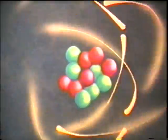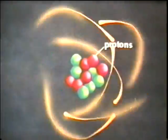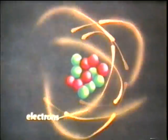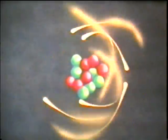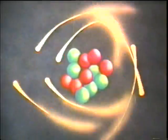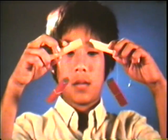Atoms are made of smaller particles. Every atom contains one or more protons in the nucleus, with one or more electrons circling in orbit, and many have neutrons. The electrons carry a negative charge, and the protons a positive charge. Protons and electrons are attracted to each other somewhat like the poles of a magnet.